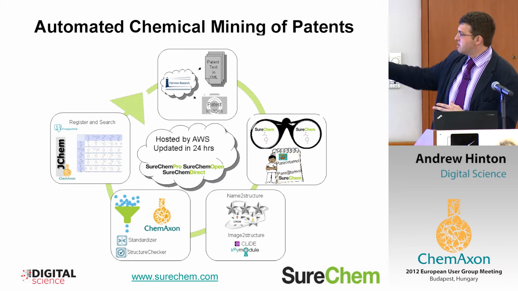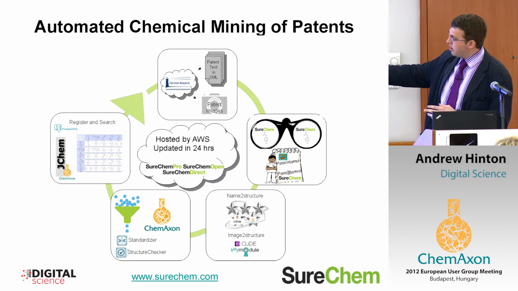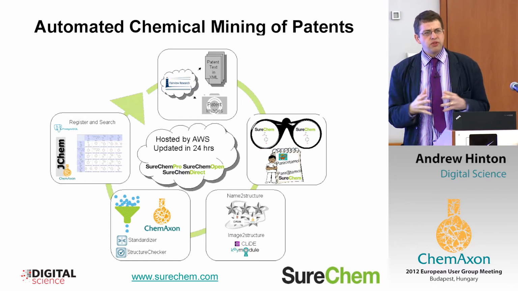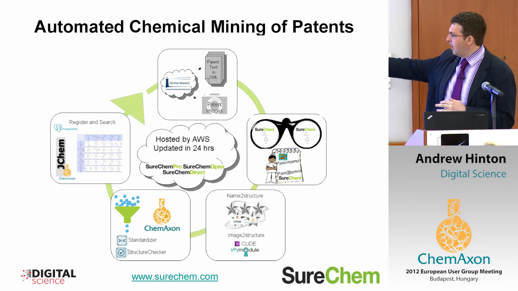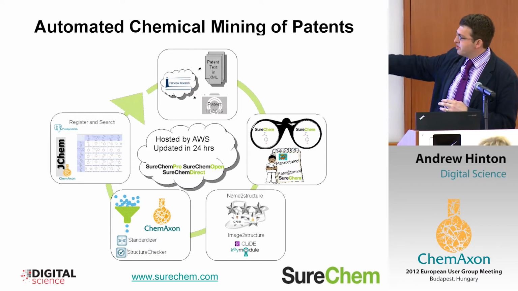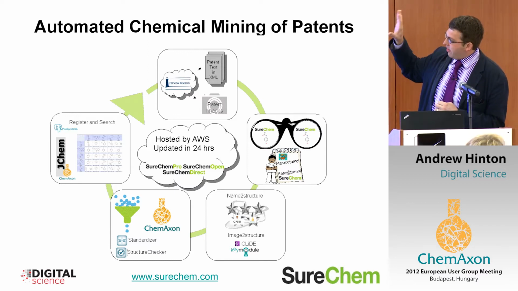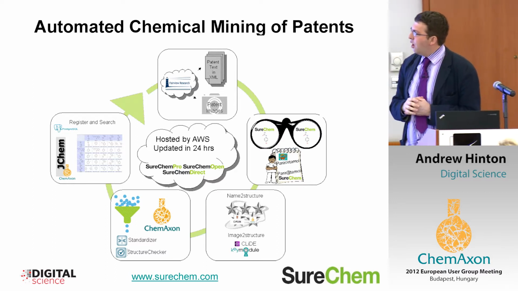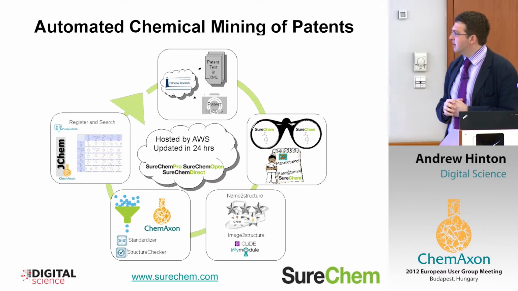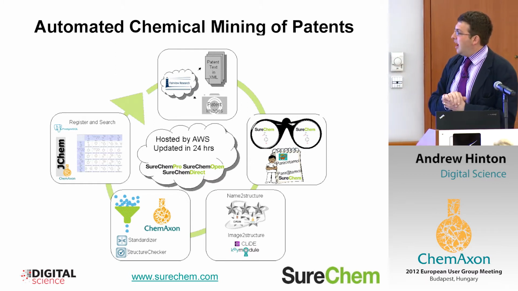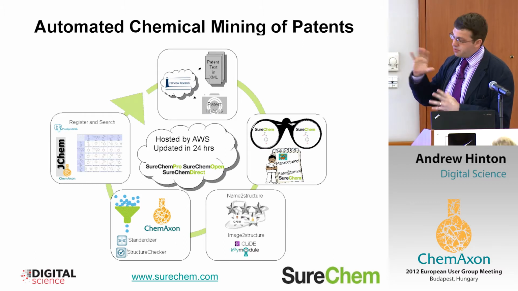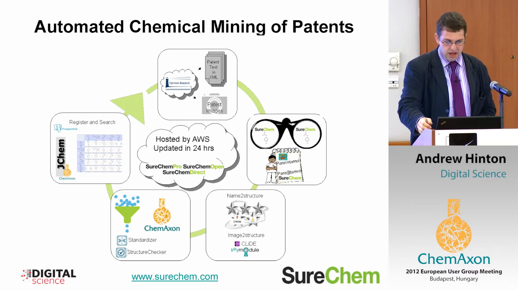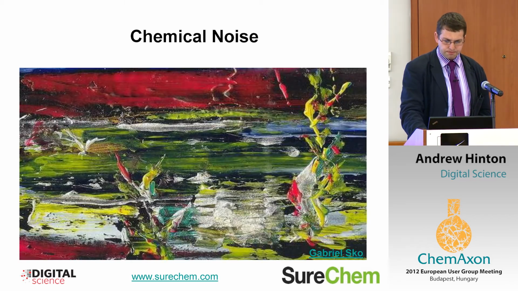But what I want to focus on today is how we then use ChemAxon's Standardizer and Structure Checker to handle the molecular entities coming from either the name-to-structure or image-to-structure recognition, and the filtering and the transformation that happens at that stage before ultimately we register the compounds, again using some ChemAxon JChem technology to provide the search that users can utilize on the interface.